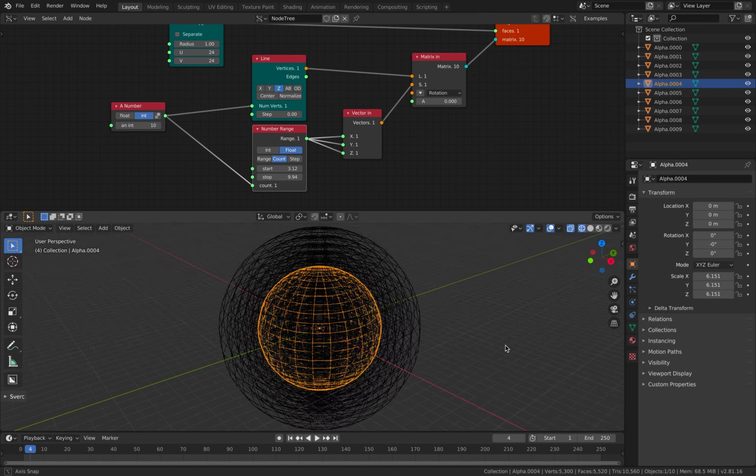We can have a cube. Enlarge the cube. Maybe use a Boolean. So this sphere, we're gonna Boolean it with the cube. Okay, so now we are getting something. This cube, we can keep it. We can turn the viewport visibility into just wire, so we can see what's underneath.